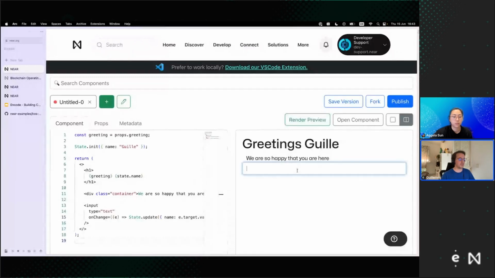So I can change this, put here Shosh, and it says greeting Shosh. That is just a way to showcase that you can have, one, a state, and two, props that enter into your application.